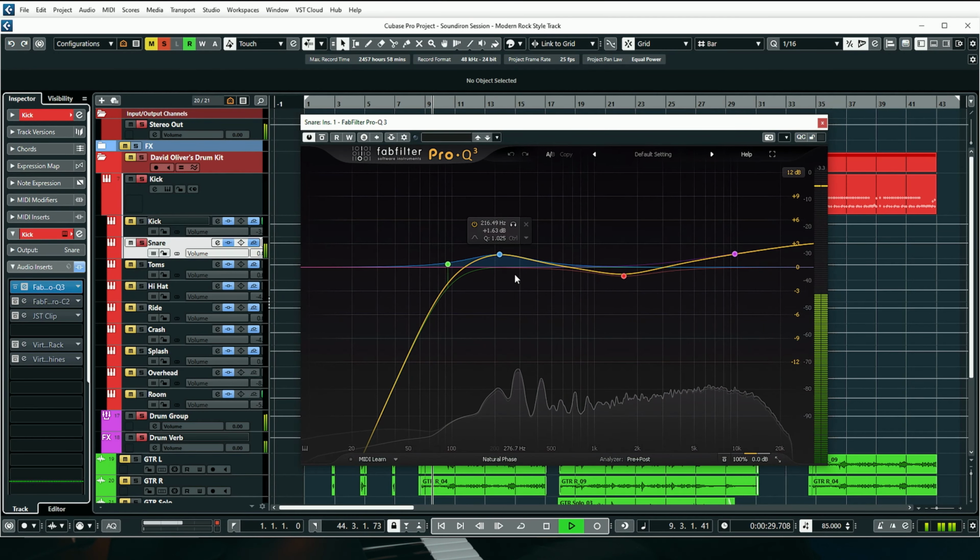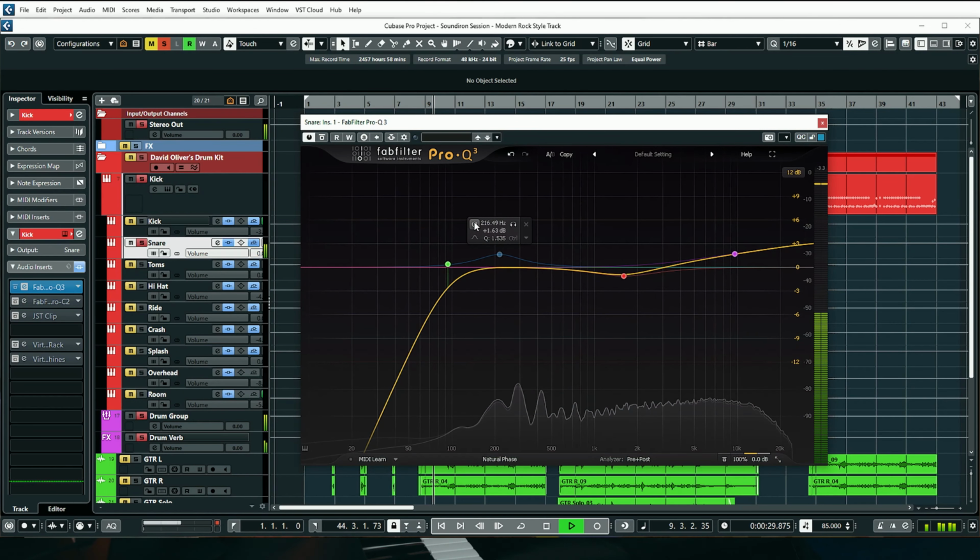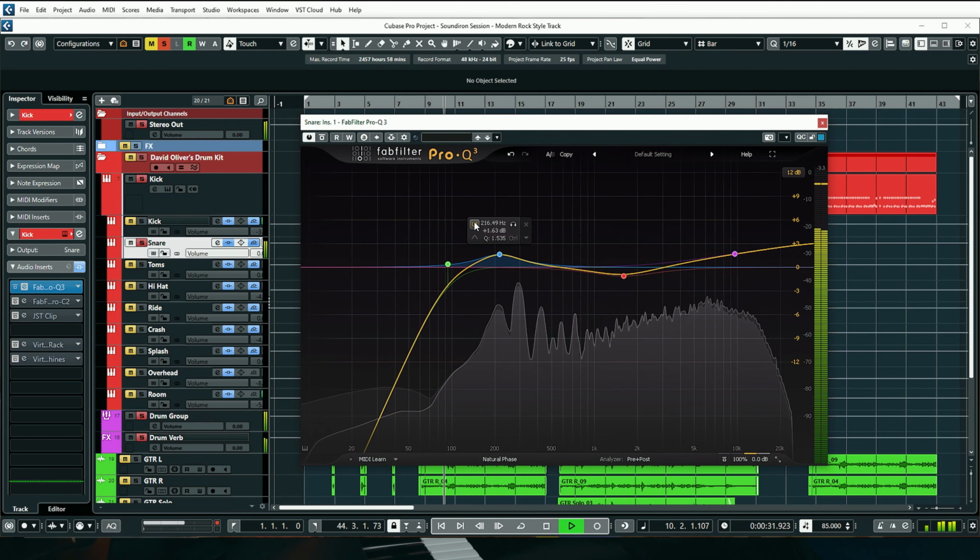So right here, you see this fundamental frequency of the snare, and generally it depends on the snare, but you'll see this kind of spike right here. That's the body and the meat of the snare. I like to boost that a little bit with EQ, just giving it a soft bell. I could probably even dial this back a little more. It just accentuates that frequency. And I like to do that, especially on snares as well as toms and kicks.